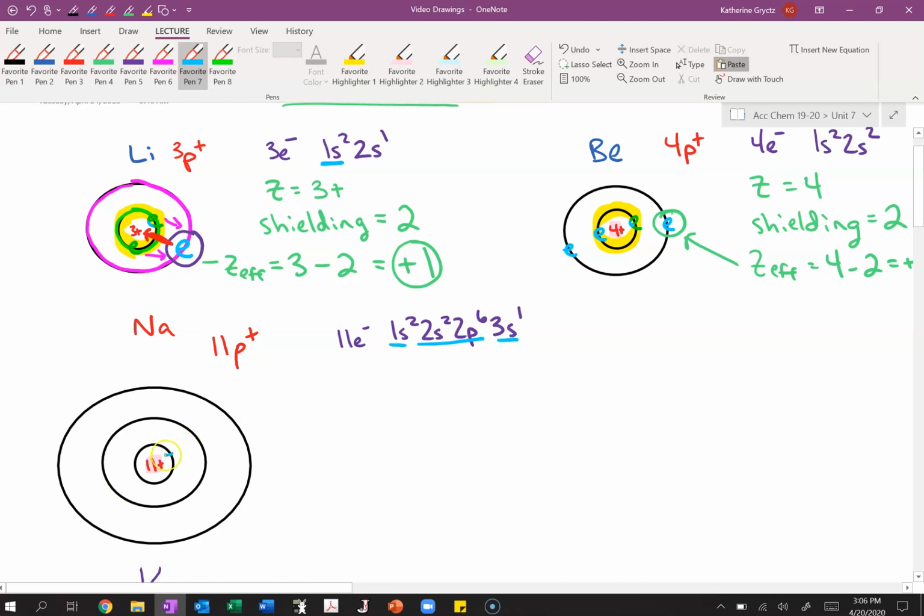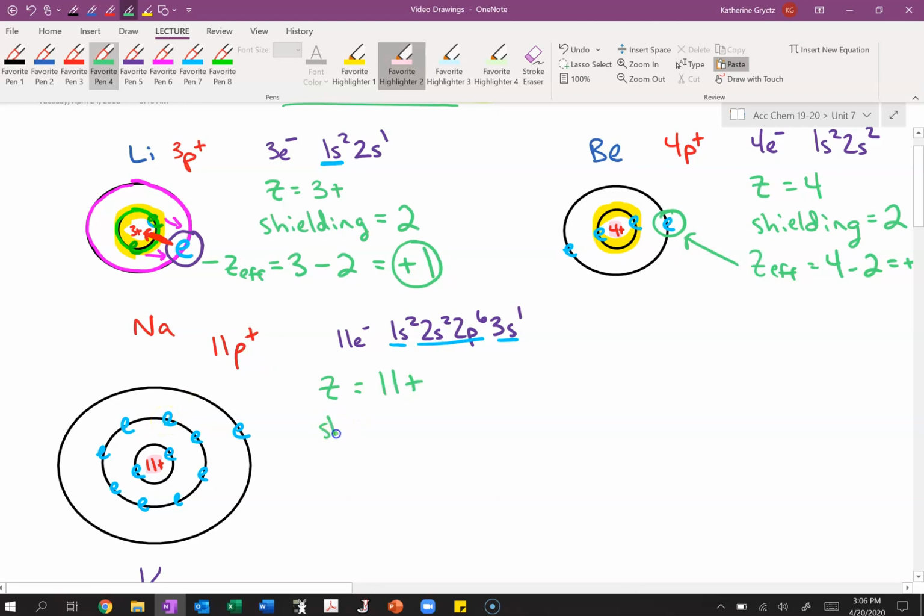So we're going to put 2 electrons in the first energy level. And then the second energy level, in different shapes, we have a total of 8. 3, 4, 5, 6, 7, 8. And then in energy level number 3, we've just got 1 electron. So if I was asked for Z, I would give 11 positive. It's 11 protons in that middle.